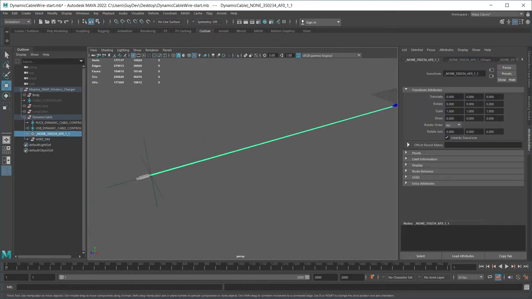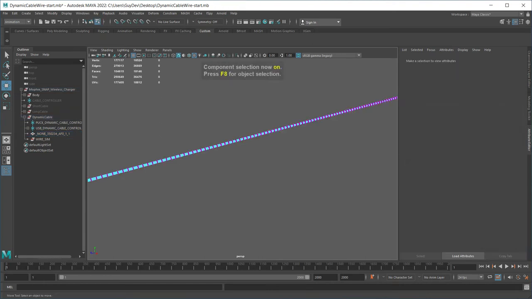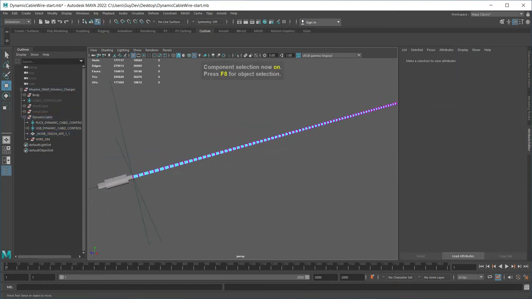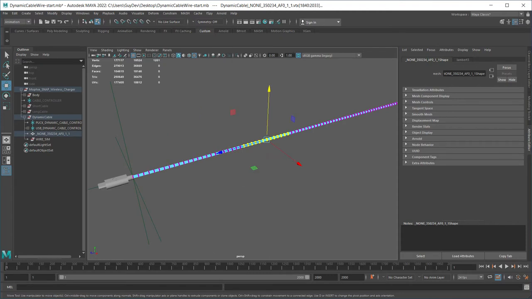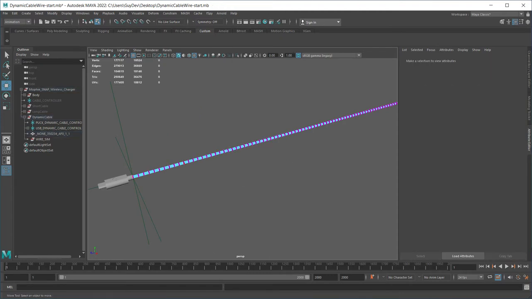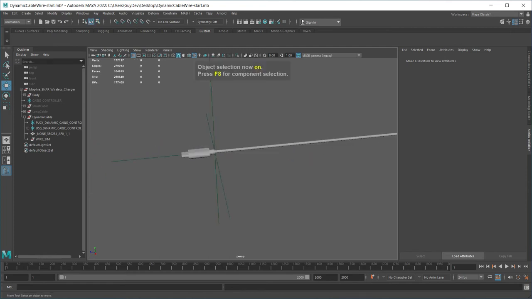Okay, the first thing you're going to notice is if I show all the vertex points, you can see how I broke this element down. It has intersections that are very close together. This will allow a sort of semi-clean simulation. So the first thing I want to do is I want to build a hair element.